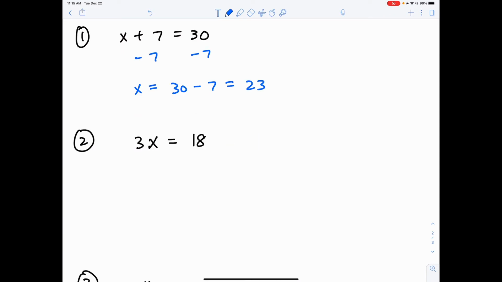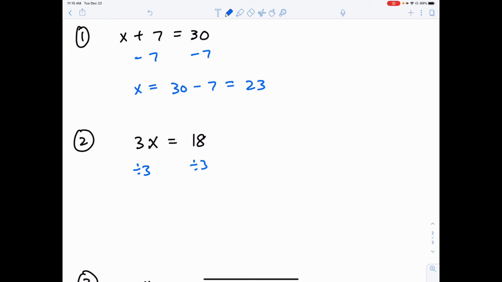Question number two, let's read it out loud. A lot of people call this 3x equals 18. But again, this doesn't tell us what operation is being used. So instead, we should note that when it's just 3 and x, it is multiplying between. So we need to say 3 times x equals 18. I want x by itself, so to get rid of the 3, I said times, so I need to do the opposite. So I go divided by 3 on both sides.